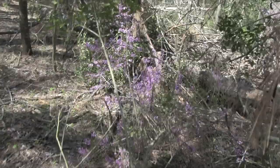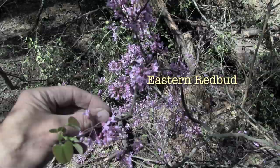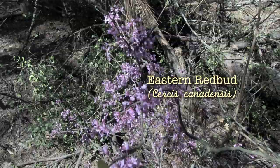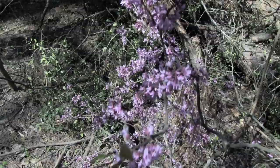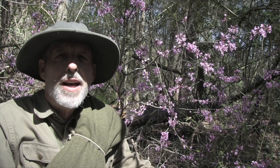It's red bud. Red buds are tasty to eat — I'm just going to nibble a few. Mmm. I wish I found these earlier; I would have added them to my soup last night. But they're also good for salad. You never know what you're going to find on a random scoot. You should try it sometime, but make sure that you know the area and you have a map and a compass.